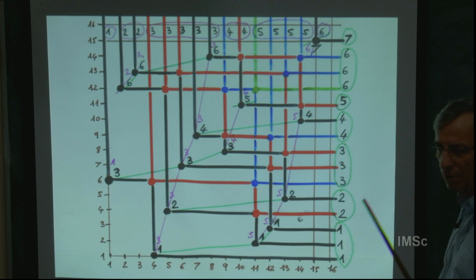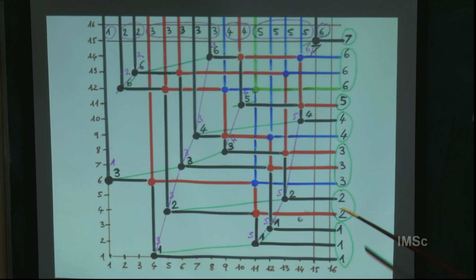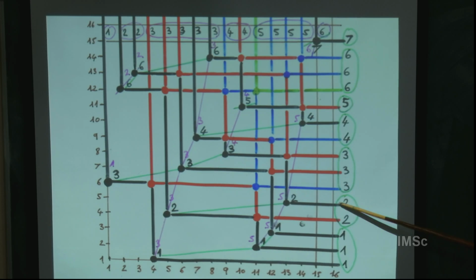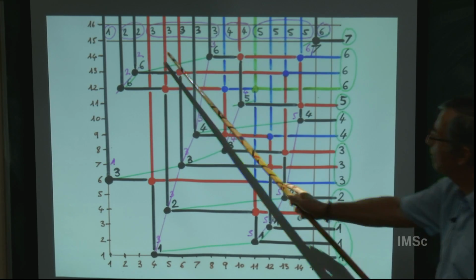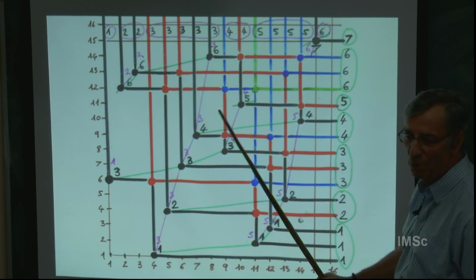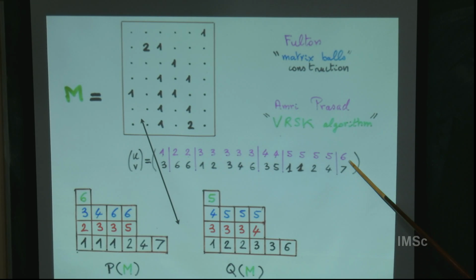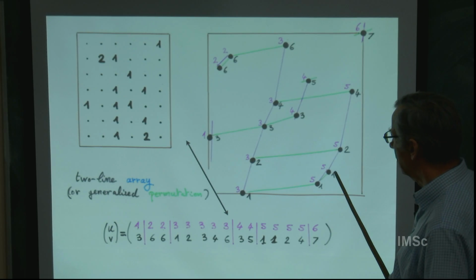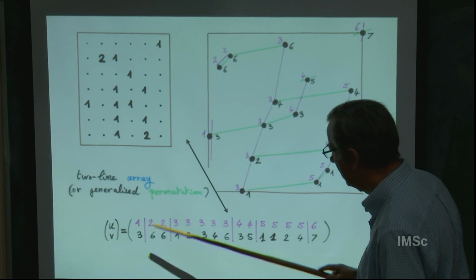Second row, etc. So you apply RSK for permutation, and then you identify. Instead of the RSK permutation, this was 1, 2, 3, 4, 5, 6, 7, 8. Now I have 1, 1, 1, 2, 2, 3, 3, 3, 4, 4, 5, 6, 6, 6, 6, 7. Here I have 1, 2, 2, 3, 3, 3, 3, 3. So you have a repetition of letters. And in fact, you have a biword like this, UV, which is sometimes called a two-line array or generalized permutation. For a matrix, you can go to this.